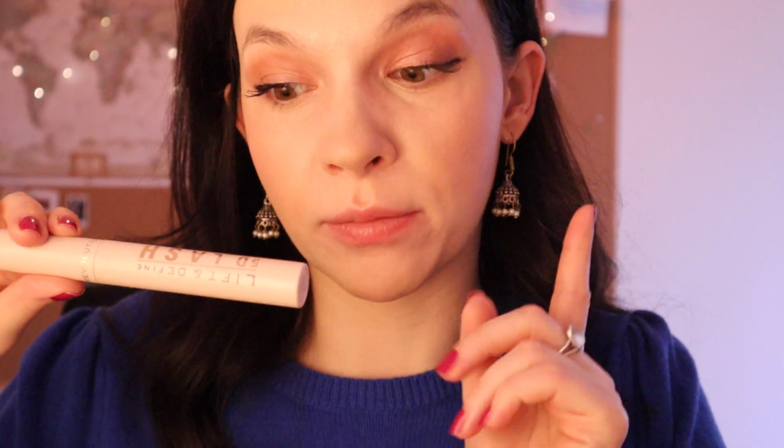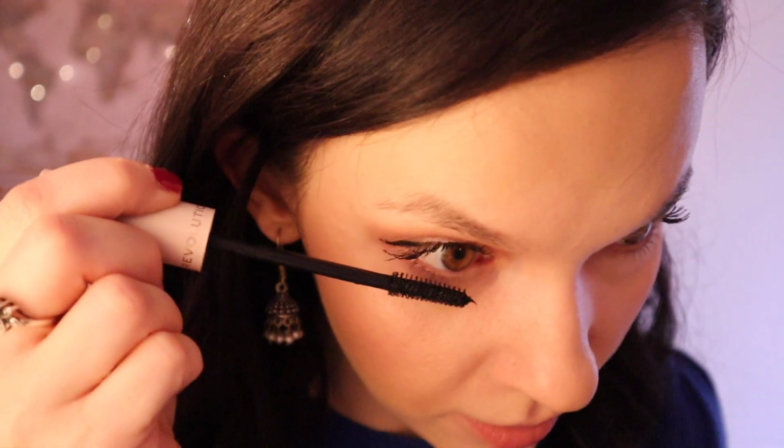For my bottom lashes, what I like to do, and here's a little trick also to use up some older makeup, is I take a mascara that is too dried out for my top lashes. Because new mascaras, like the e.l.f. one that I'm using, I find they're too wet for the bottom and they sort of get messy and smudge. So this was the mascara I had opened before the e.l.f. one. It's from Revolution, their 5D Lash Extra Dimension Mascara. But it's too dried out for me to use on my top lashes. But for the bottom, it's perfect. It just adds a little something without being overly dramatic or messy or getting all over the place.